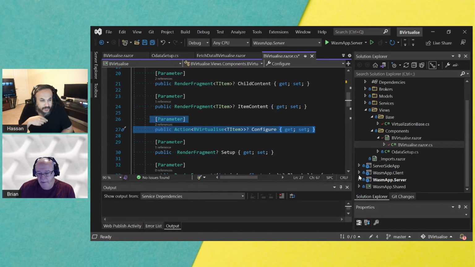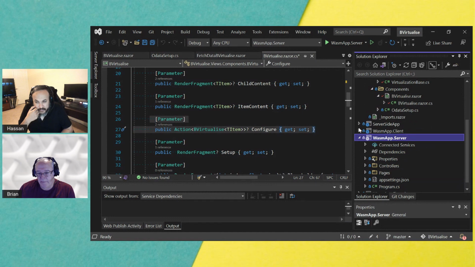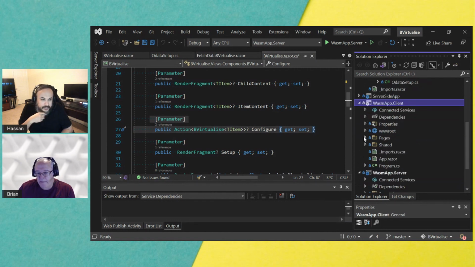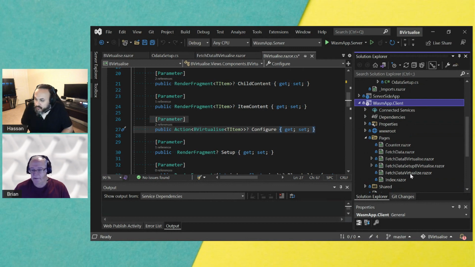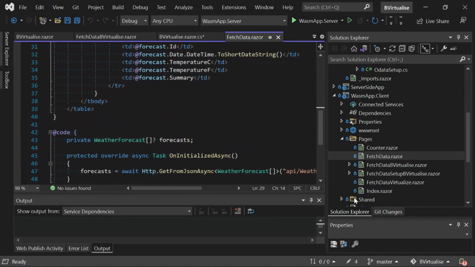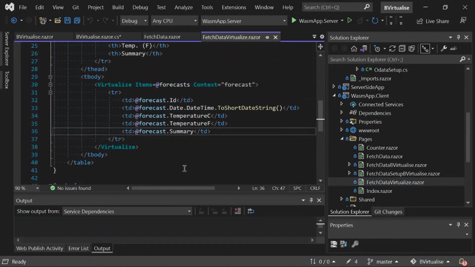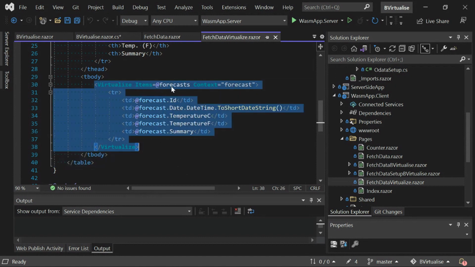I've wired up two different applications here to consume the library: a WASM one and a server-side one. We'll open up the WASM one first, and I've made a few different versions of the weather forecast. This is the standard one we see. Then this is how you'd use it if you were just using Virtualize. Virtualize is actually a very flexible component. You can throw a collection at it and it'll just work, but it won't take an enumerable. It has to be a collection, or it has to take a delegate. We want to get to the stage where it's a lot easier to use than that.